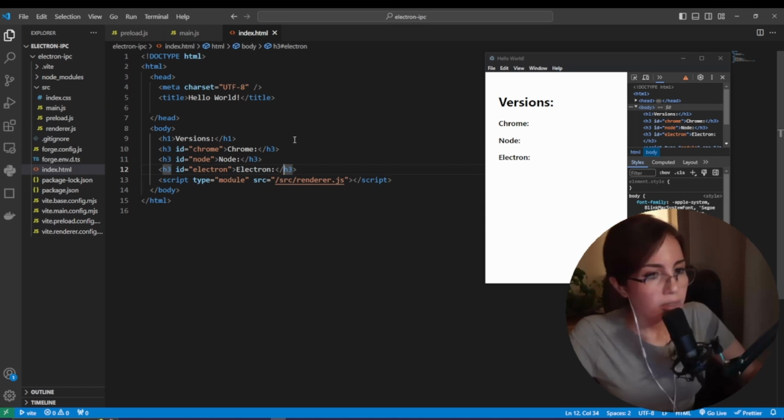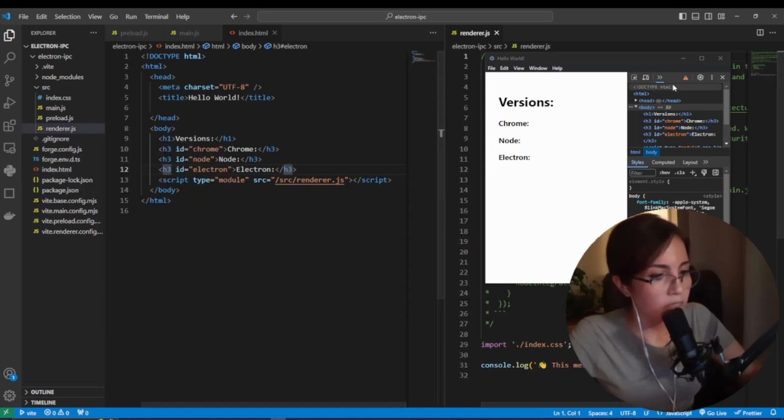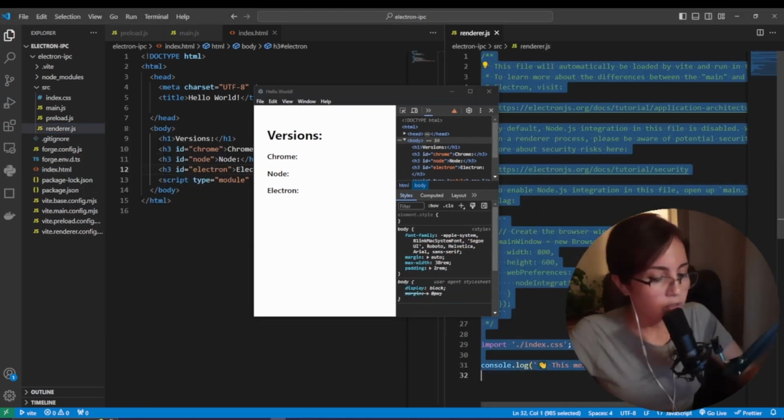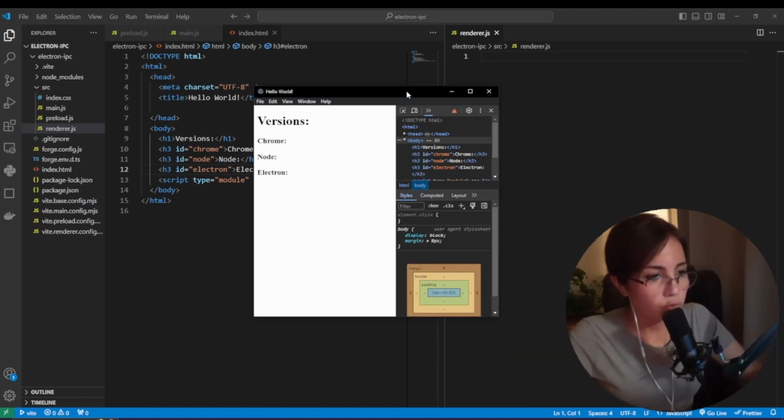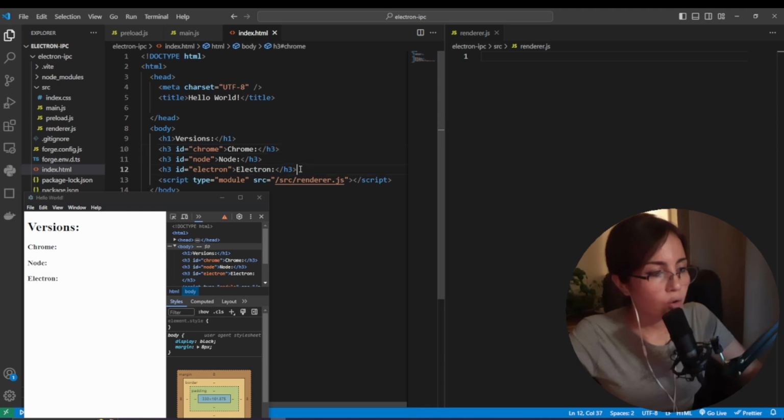All right, now let's go to our renderer.js. Maybe we can just open it to the side, right? And we're not gonna be needing this code, so let's just delete it. Okay, and now let's get a hold of our h3 elements.